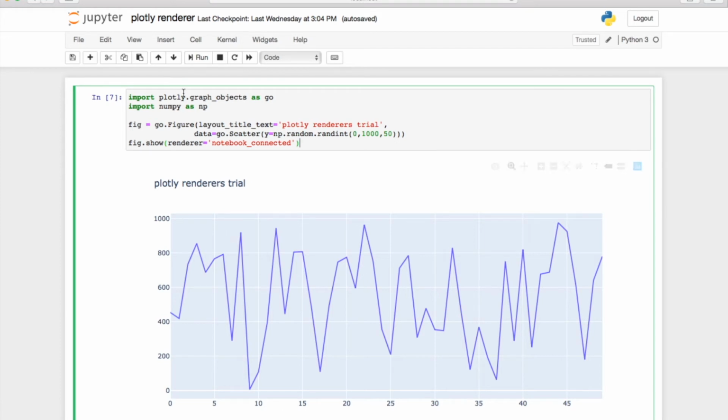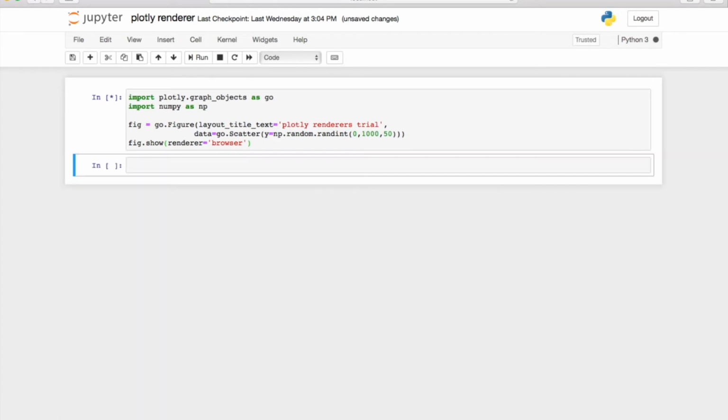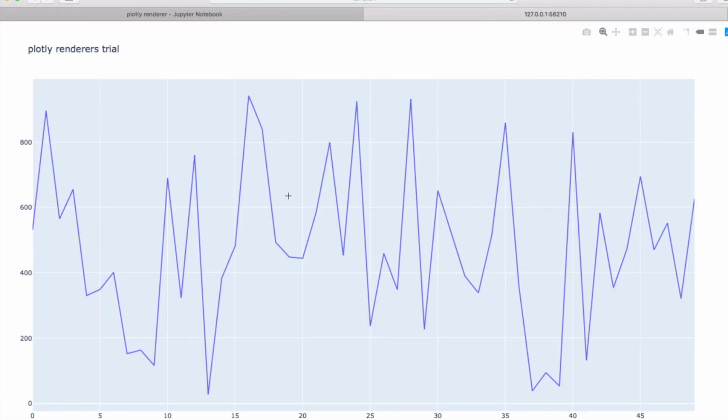Okay. The next renderer type is the browser renderer. Now, you would use it if you want to view this chart in a bigger full screen format. So I've specified the browser as a renderer, and let me execute the cell. There we go. It opens up the chart with the Python functionality in a separate tab on your browser. So if you're in a meeting and if you want to share a chart with a lot of intricate data points, this would be the best way to do it.